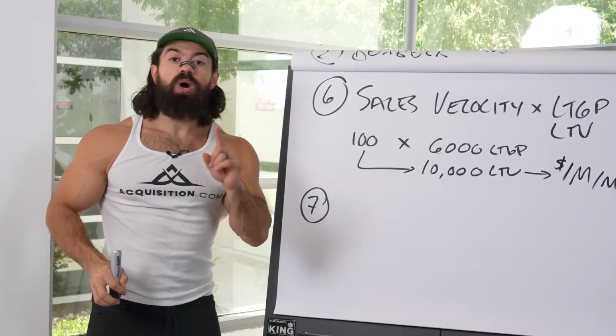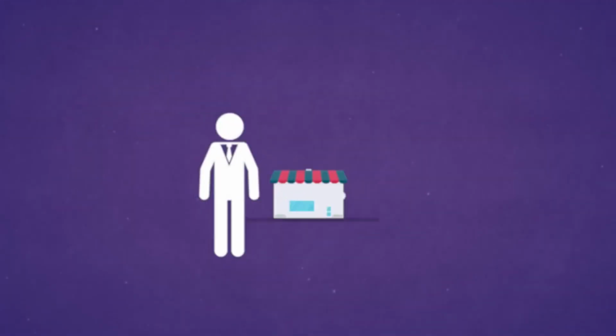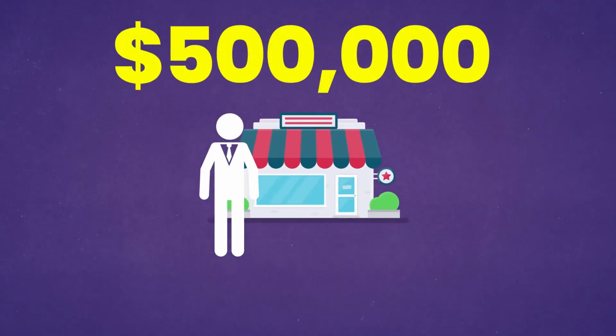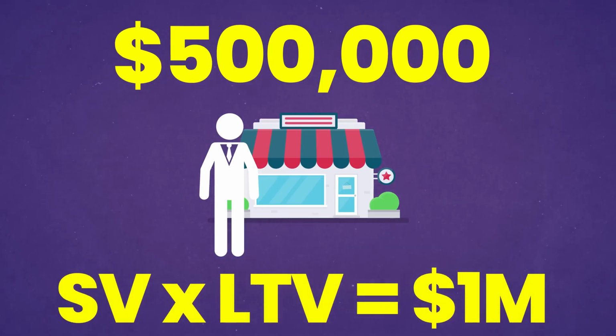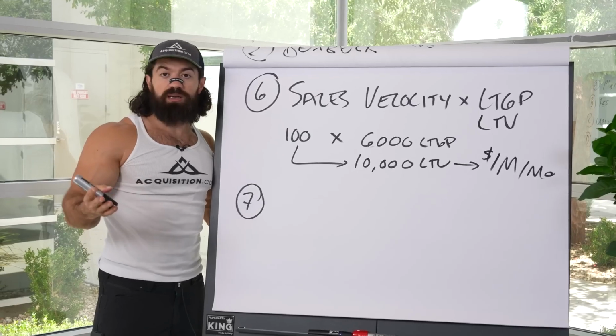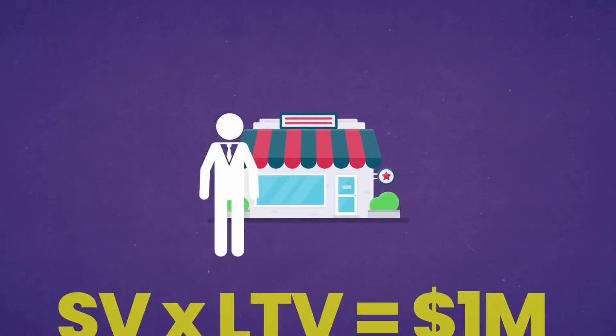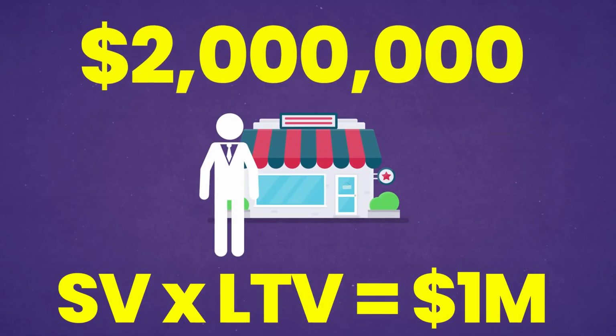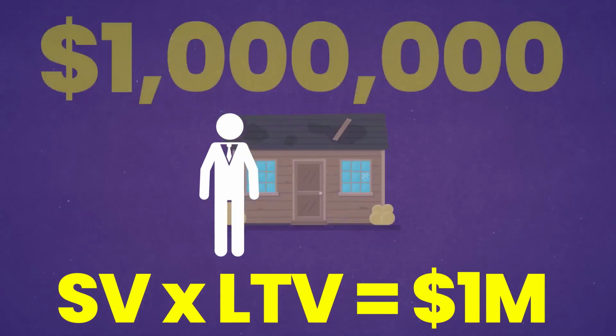Now, this is why this is so important. If someone comes to me and they're doing $500,000 a month and they have these metrics, then I know that the business is going to double without doing anything, which is great. On the flip side, if a company comes to me and has these metrics, which it still could, and is doing $2 million a month, then I know that it's going to shrink.